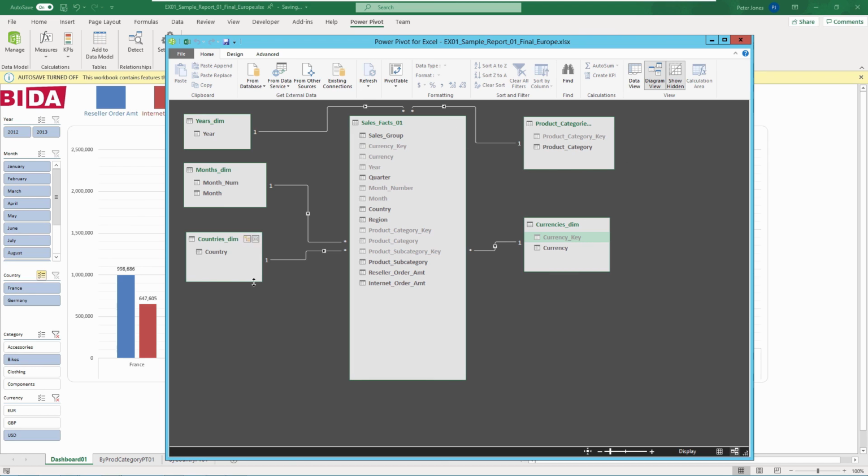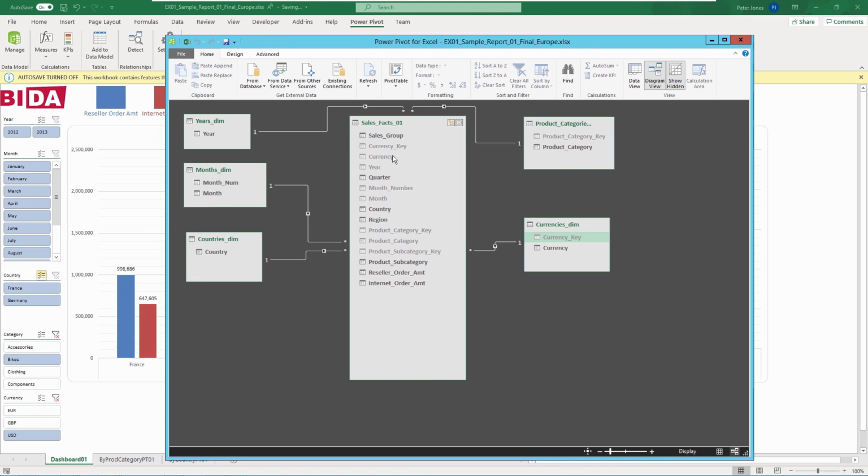So, what are we having here? We have the years dimension with years, a months dimension with month number and month name, a countries dimension with country, a product categories dimension with product key and product category, a currency dimension with currency key and currency. And we have a sales fact table.